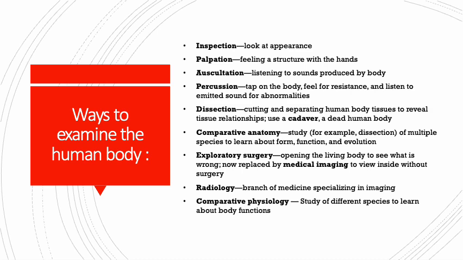look at different types of species and study their form and function and compare it with ours. A lot of this is done with things like monkeys, especially in clinical trials or medication trials, drug trials, especially in the past. We've used animals, monkeys, lab rats, things like that, and we've done procedures on them, given them medications, and then looked at their anatomy and compared it to ours and seen the changes and effects it had on them. And then you see what it would do if we put it in the human body. So that is comparative anatomy. You're comparing the human body to a different species' body.